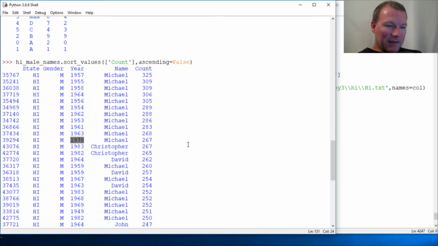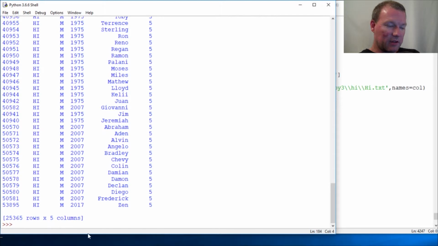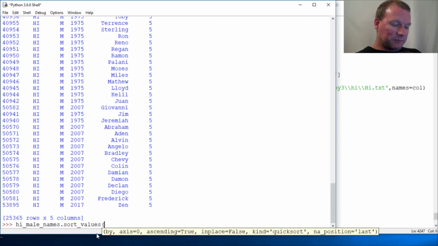Now that kind of tells a story, but let's learn how to do a double sort, let's go year first and then count. So I want to show you, male names dot sort values.